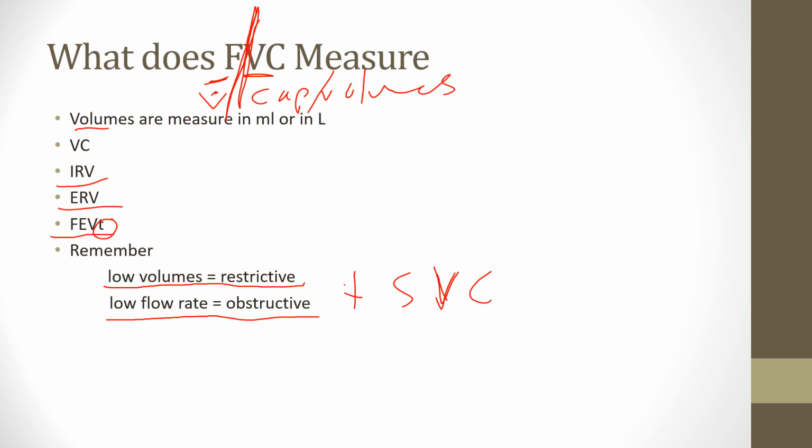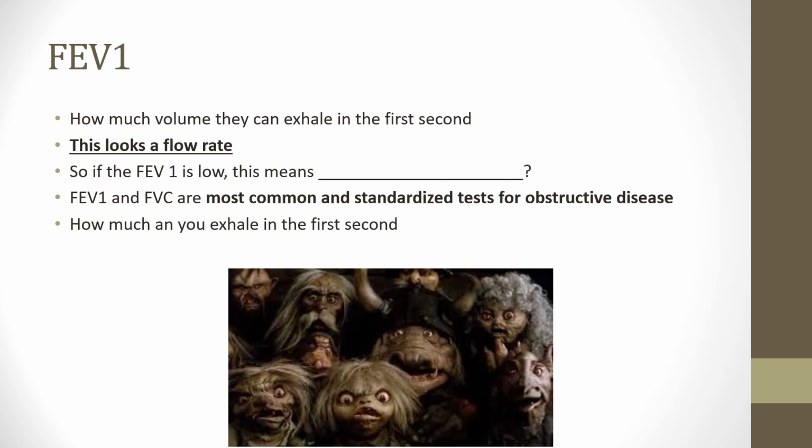So it gives us a lot of information: vital capacity, inspiratory reserve volume, expiratory reserve volume, forced expiratory volume, time. Those are all valuable measurements that we can look at to see what type of disease process this patient might have going on and quantify it. How severe is their obstruction? How severe is their restriction? How severe is the combined condition? So this is why it's the most common test you'll see.